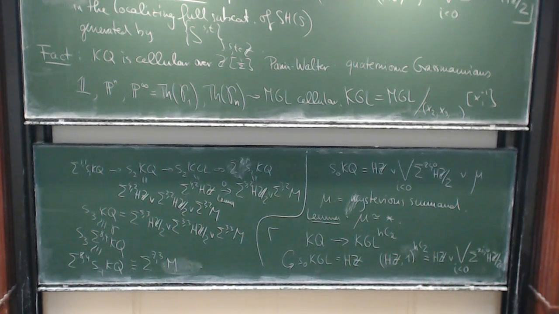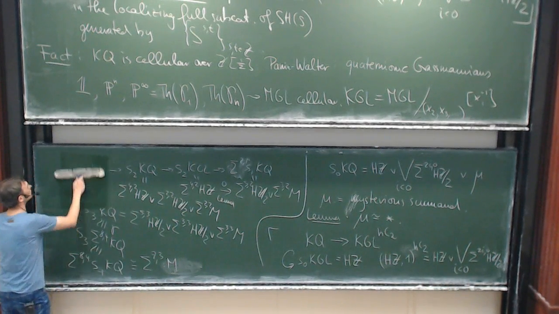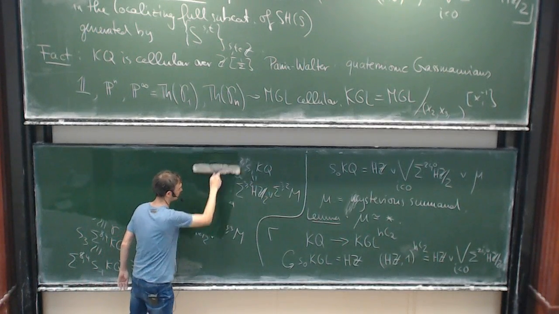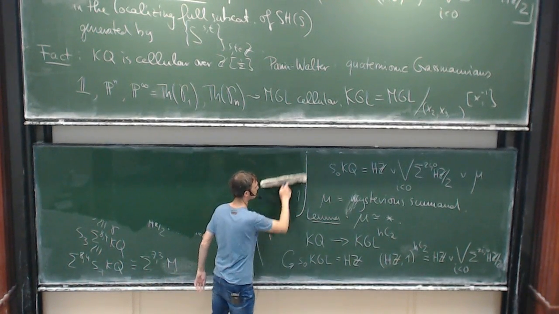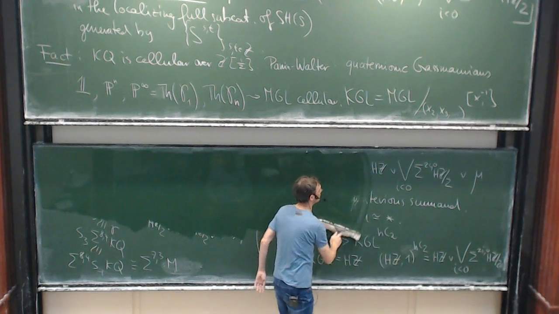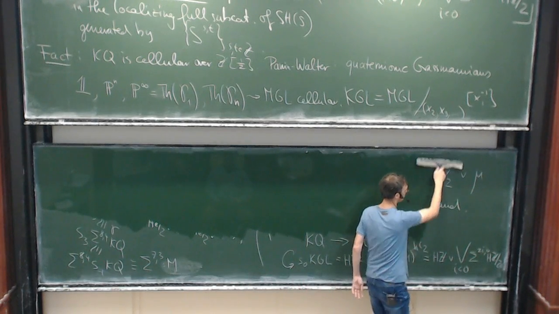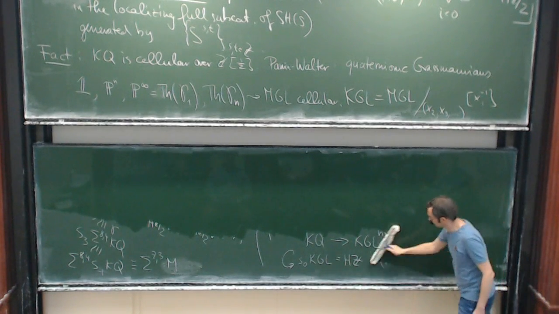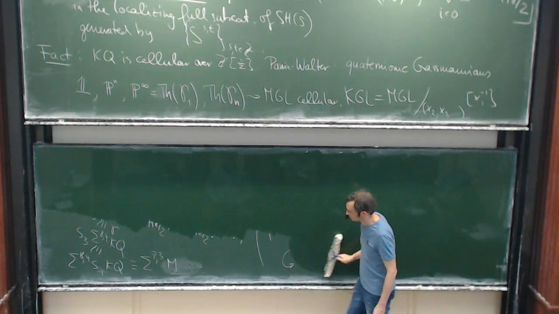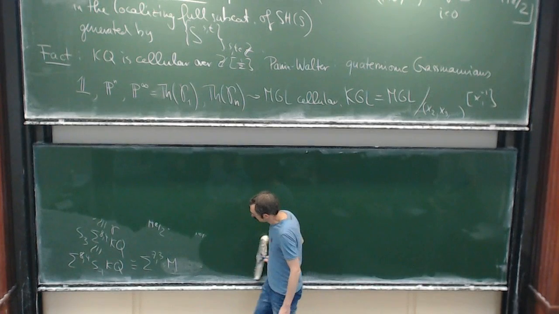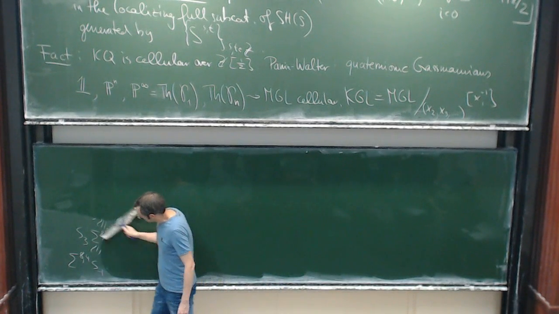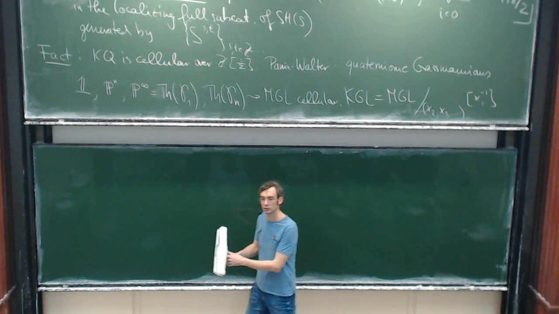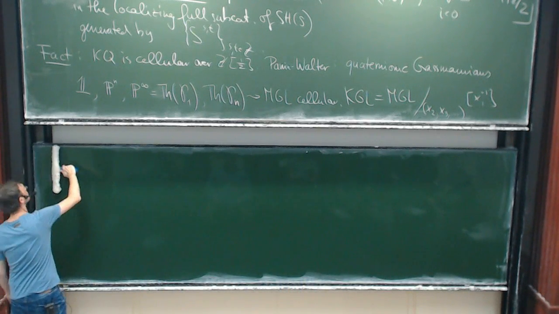Now these cellular P1 spectra were mentioned by Jens in his talk because if you want to decide whether a map of P1 spectra is a weak equivalence, you would like to say, oh, it's an isomorphism on homotopy groups, so it's a weak equivalence. But this is not quite true, because the generators in your homotopy category are not just spheres, but all smooth varieties. So the statement should read, a map of P1 spectra is a weak equivalence if it induces an isomorphism on presheaves of homotopy groups, where you enter not just spheres, but also smooth varieties.